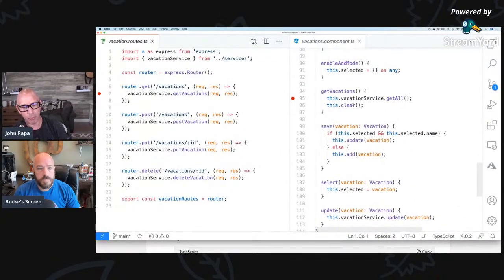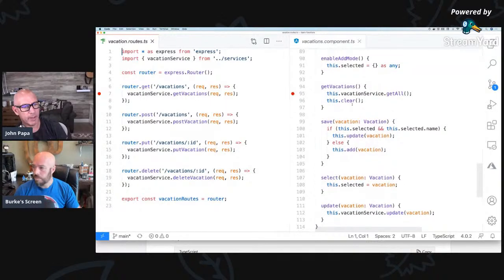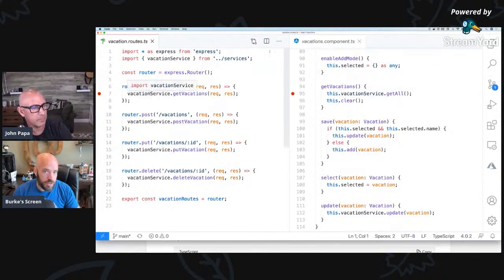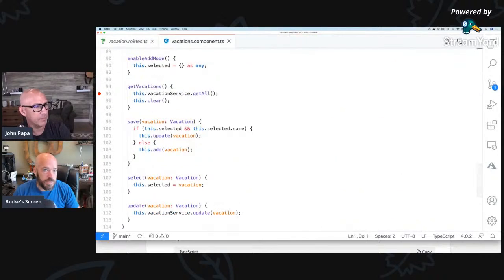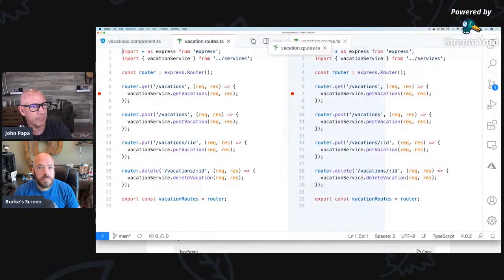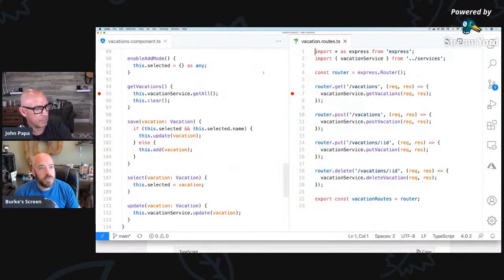So what's going to happen is when we run this app, it's going to break in the Angular file first, because right when it's about to get the vacations, that line 95 on the right is going to call the API in the Express app, which is on the left, and should break on line 7. So this one breaks first because this is the client side. Yes. This one breaks second because this is the server side. So actually, yes, we should move these things around. Yeah, maybe that makes more sense, left to right. There you go. This first, this second. Okay.